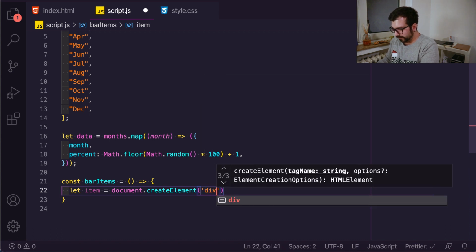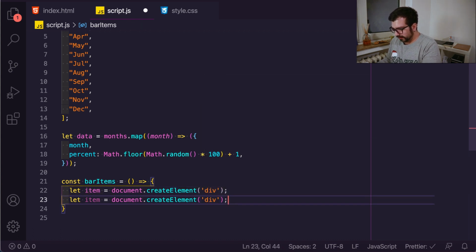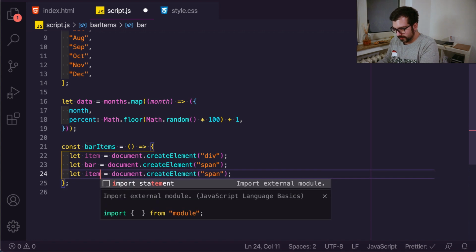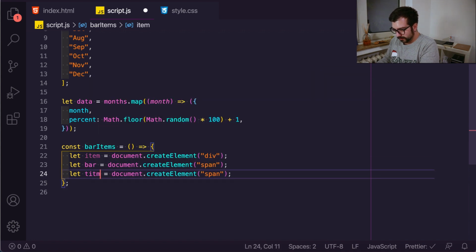We want to create a div, and then inside this div we want to create the bar. This is for styling purposes to make your life easier, so span. And I will show you why in a bit. So we have the item, we have the bar, and then let's also put some title. So item, title, create element span again.